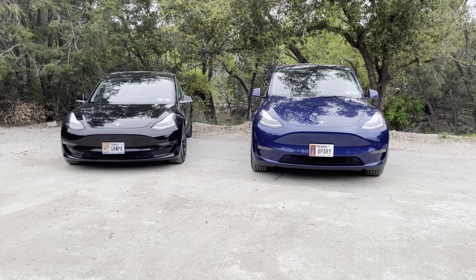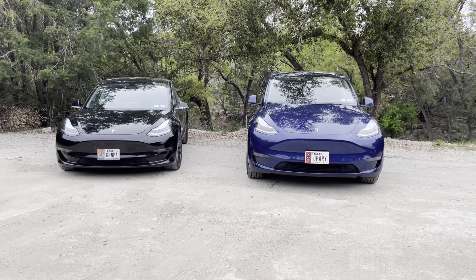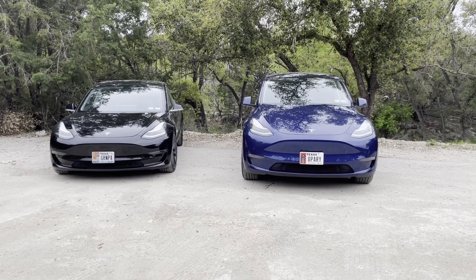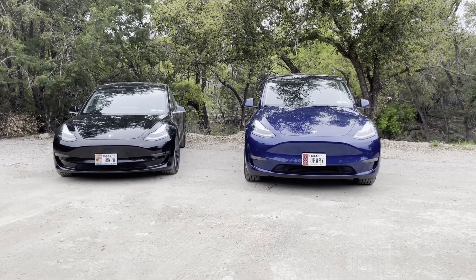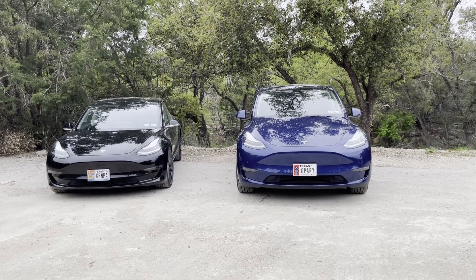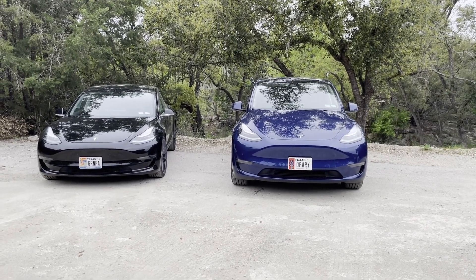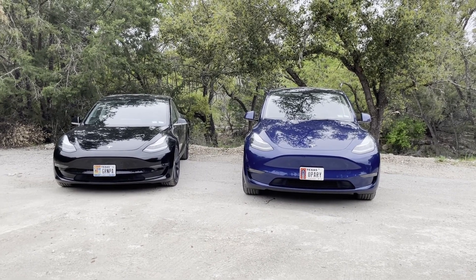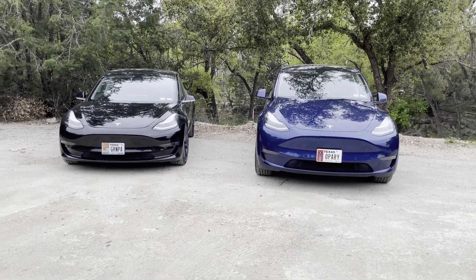If you can handle switching, here's how you do it — and if you can't, stay with your gas car. Here in Texas we have the good fortune of having gas refineries and a good source of oil, although I heard we actually ship our oil overseas and buy oil from other people because our refineries can't handle what we produce. That's not a political statement, just something I heard. I don't use gas — these two Teslas are the only cars I have.